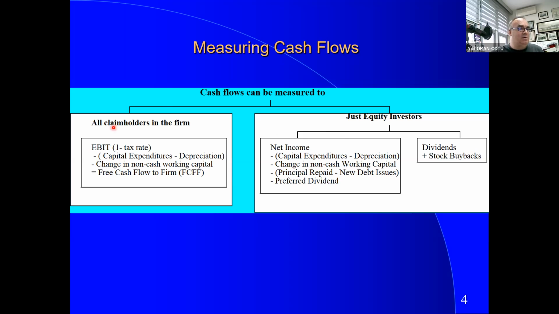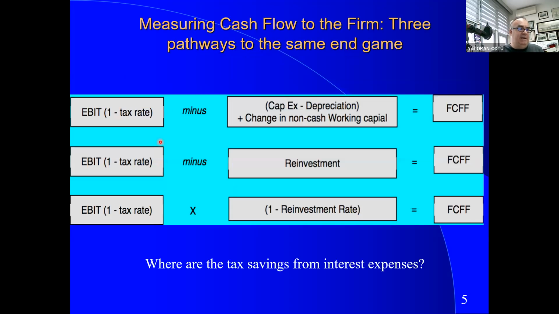Now let's take a closer look at this one. Again, free cash flow to the firm. And here, putting it into a formula, we can try to see what kind of calculation we need to make. So basically, yes, EBIT(1 - T). From this, deduct the investment in fixed assets and investment in short-term assets, okay? And that gives you the FCFF.